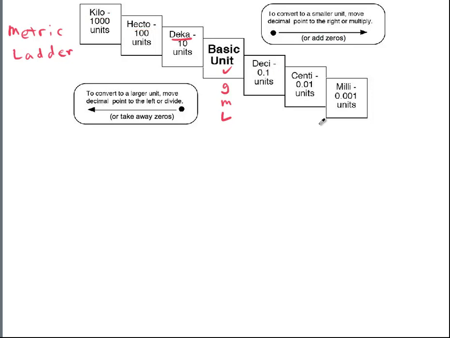And so let me start off. Let's just go right in and give you an example. Let's start with meters. If we said we had 540 meters, and we wanted to know how to convert that into kilometers, all we do is take a look at where our starting point is, and our starting point is the basic unit of meters. We want to get to kilometers, so we'll start here, and what we need to do is just climb up the ladder, 1, 2, 3 jumps, and so that tells us where to put the decimal point.